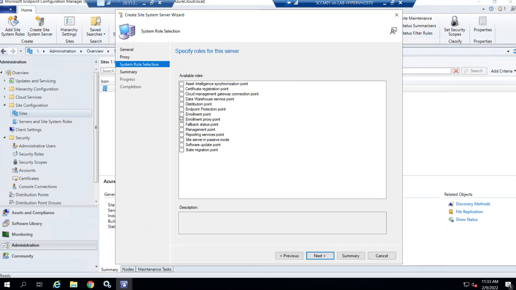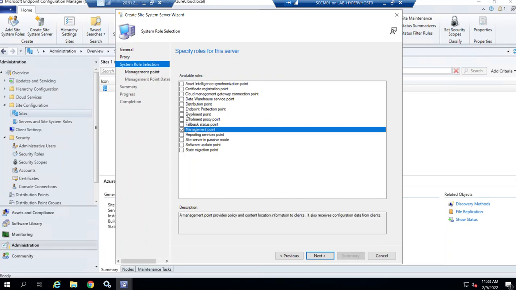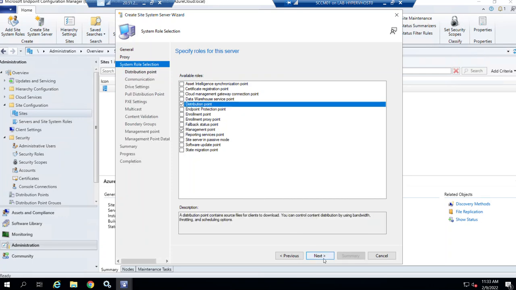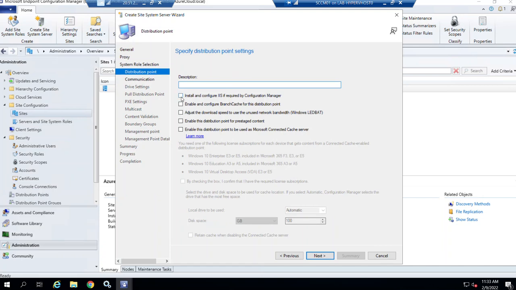Let's make this server an MP and DP, so management point and distribution point. I'm not going to go into each and every setting, so we'll just leave it default. But later when we visit the HTTPS settings, we'll get back here and figure it out. But let's keep it simple.